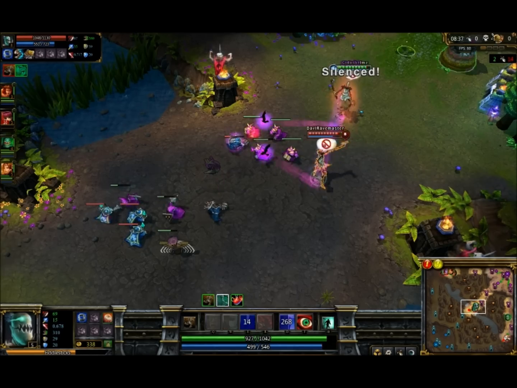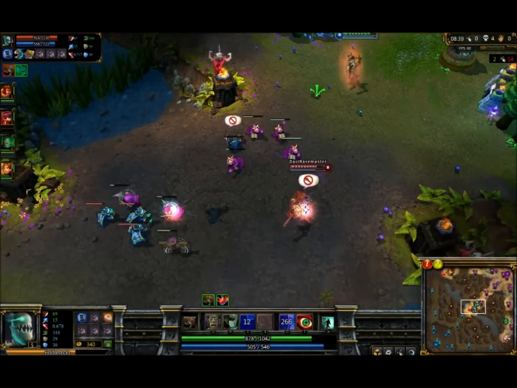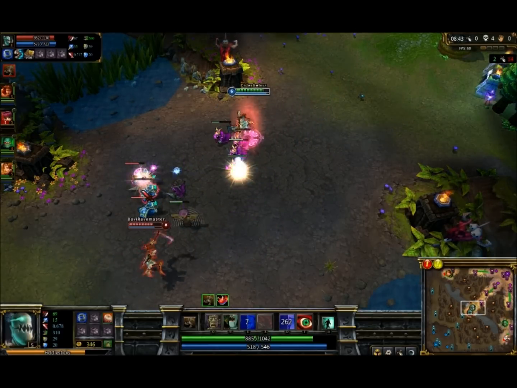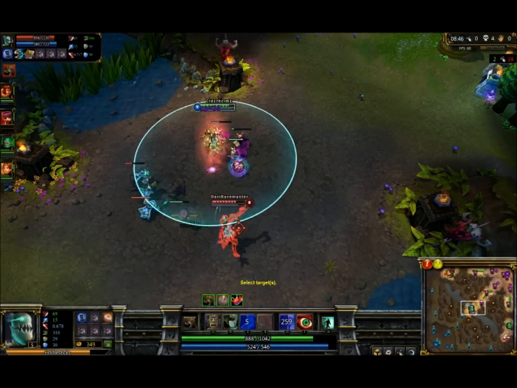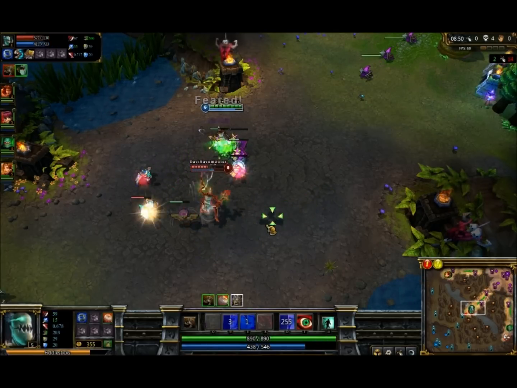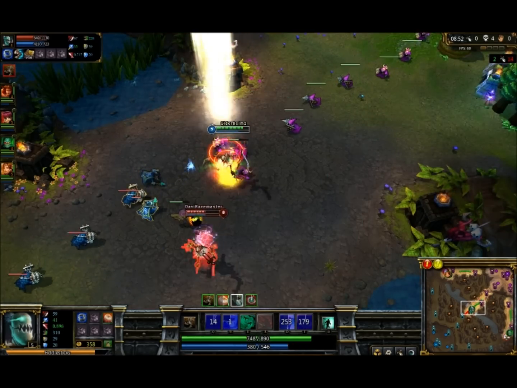Now when you're fighting against your opponent mid-game, harassing is very important. You want to make a presence in that lane, so make sure to poke them and continually damage them. Here I'm going to drain him, and just fear him and pop Surge to scare him off.